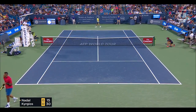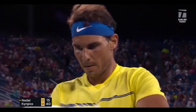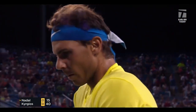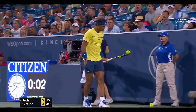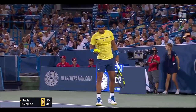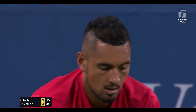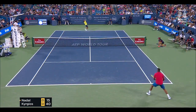That is some injection of pace, and it most certainly caught Nadal by surprise. That's what I'm talking about, just that short take back. Backhand has always got good natural depth on it. And Kyrgios knows the formula to get the better of Nadal. That backhand cross-court, hard and deep. Even better when you can hit it flat. Saw what kind of success Novak had against Rafa with that shot.